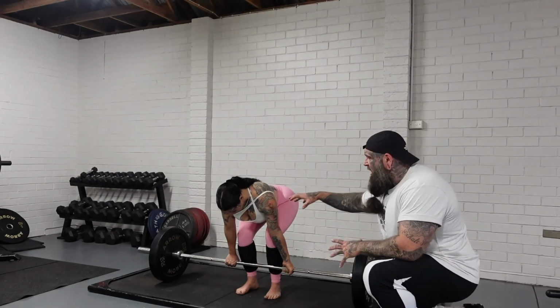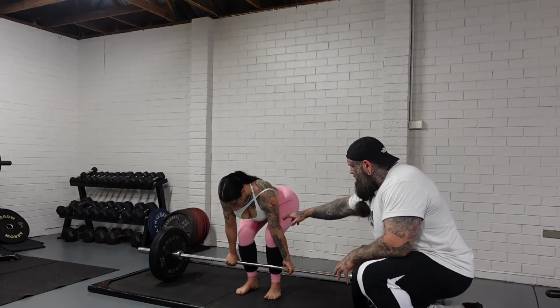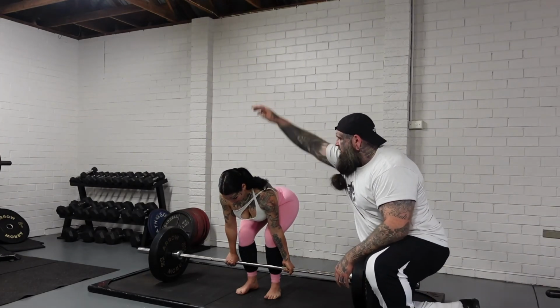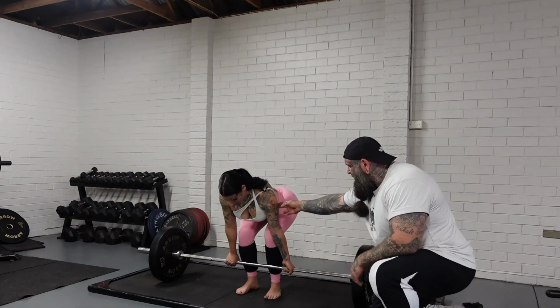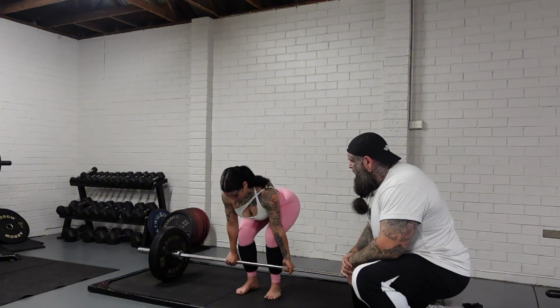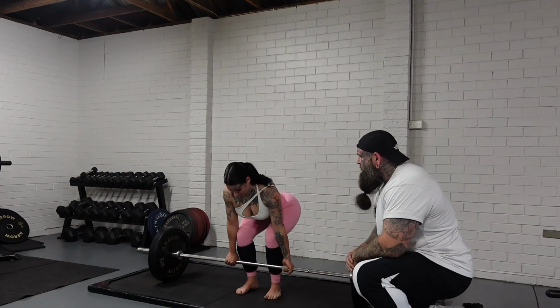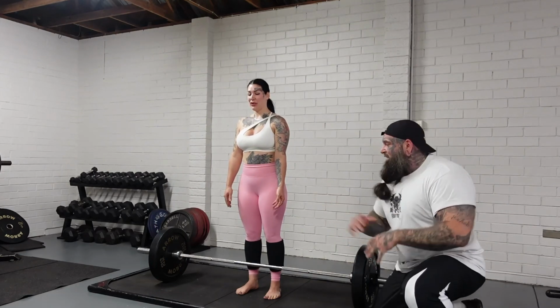This is the setup, and to further this, what we want to do is elongate as much as possible. So crown of the head, imagine someone's got your ponytail, pulling it up a little bit to the top of the ceiling. We're nice and long, triceps are flexed, and there's no slack in the bar. So take the slack. Cool, so everything's nice and long, nice and flexed, stand up. No, not with the bar. There we go, that must have been exhausting though, holding that position for so long. But that's the setup, that's what we're gonna do before the lift.